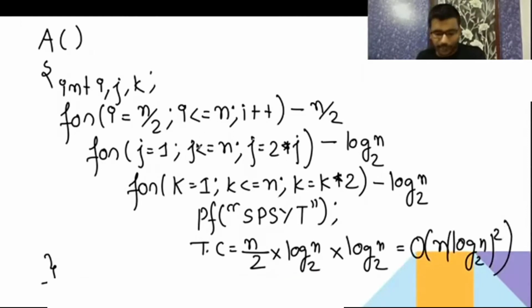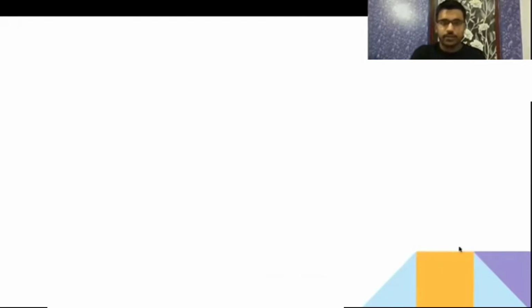All are independent. So this is going to execute n by 2 times. This is going to execute log n base 2 because it is increasing with step 2. We have seen that whenever it increases with step 2, step 3, step 4, then with that step it is going to be the base of log n. Okay, log n base 2, log n base 3, log n base 4 similarly. Fine. Now see the next one.